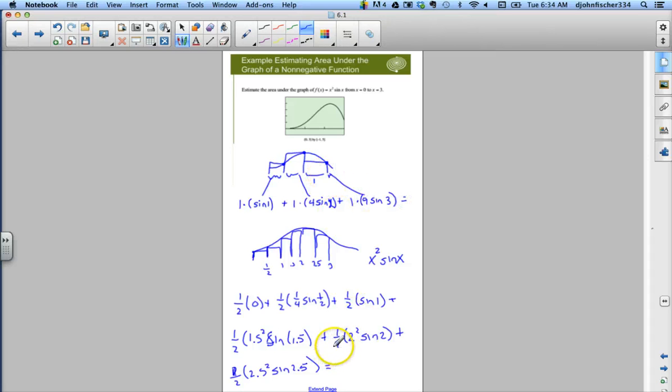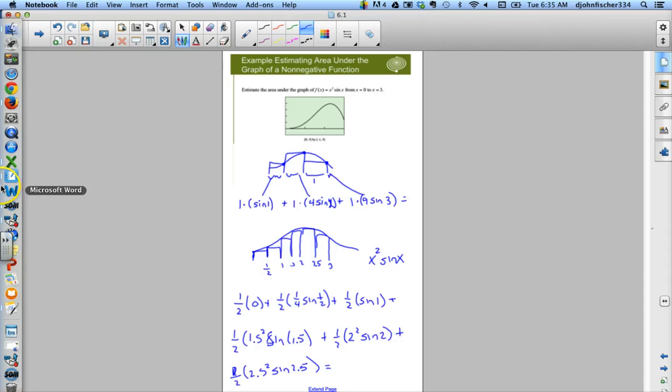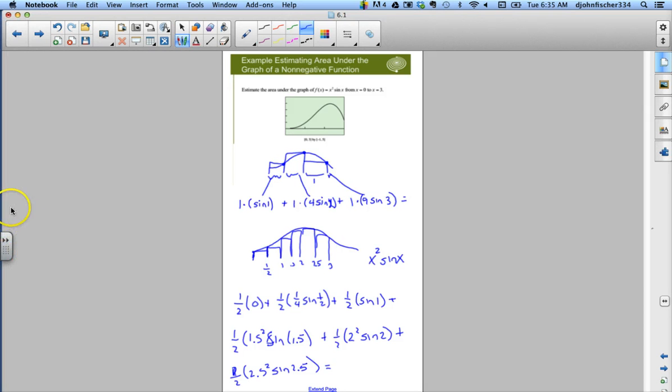This is LRAM with 6 intervals. Which one's the better? The more intervals you have, the better the approximation is going to be. Now, in saying that, you're not going to sit here and do 1,000 intervals. It takes too long. So what I'm going to show you here is another way of doing it too. And I want you to know how to do it by hand too, because you're going to show me both methods. So I'm going to go on your calculator.